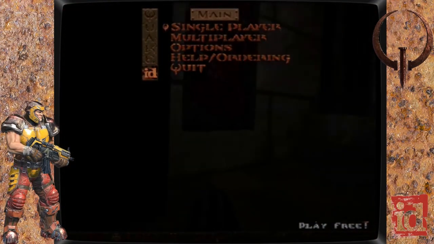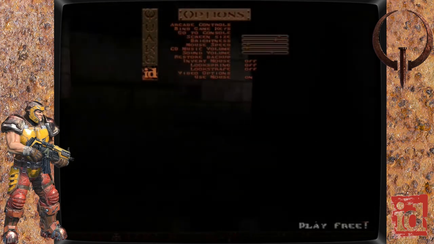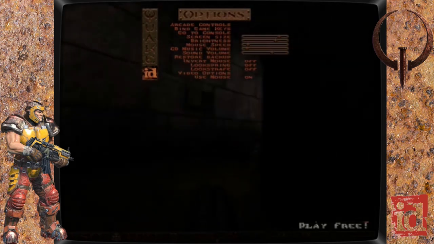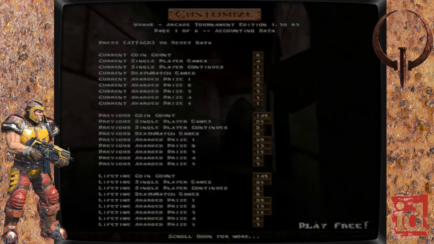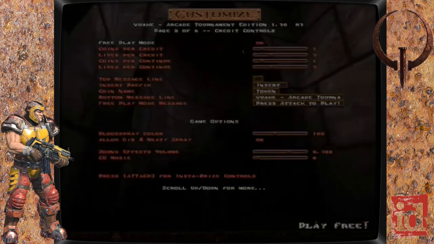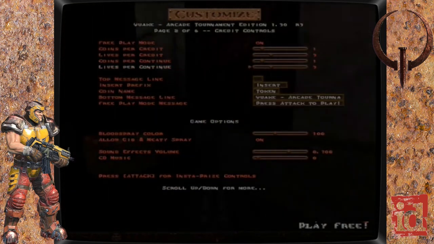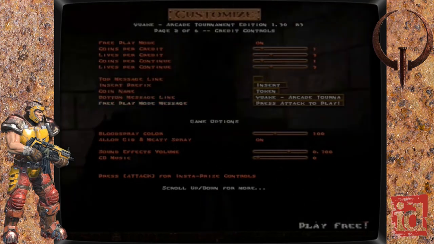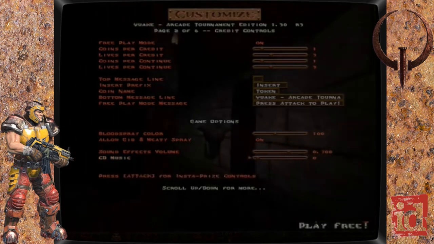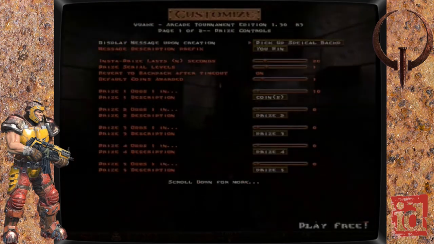The next thing I did was to start the arcade software and configure a few items for the arcade menu. This is the area that I used to configure the printer and the prize. In short, with my keyboard connected, I entered the menu, navigated to the arcade controls. Moved through the first screens until I saw press attack for insta prize controls. When I see that, I navigate to that selection and I press my attack key.